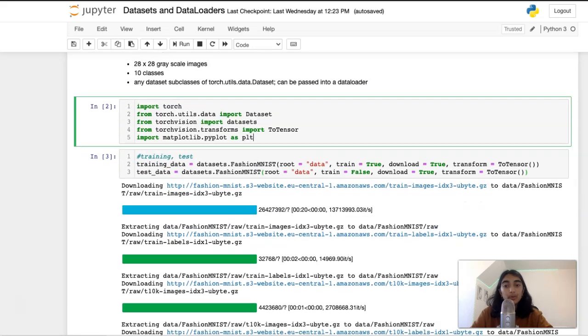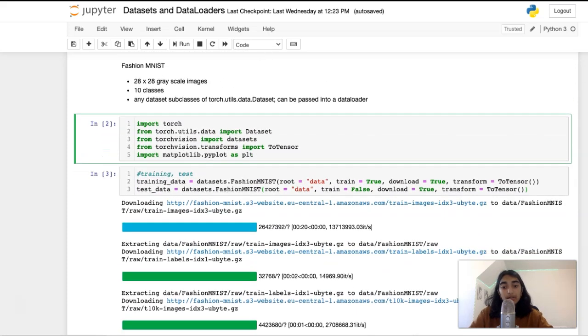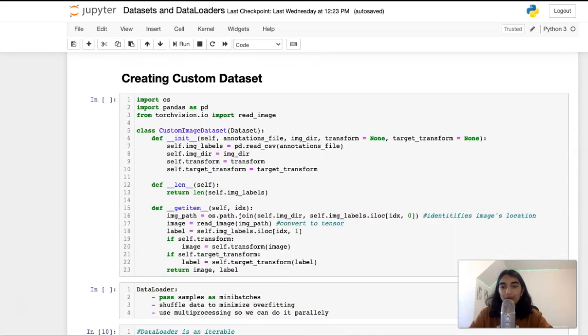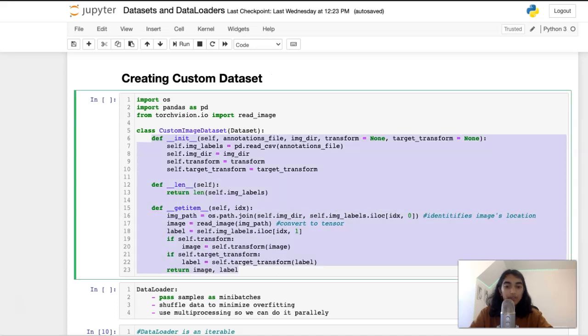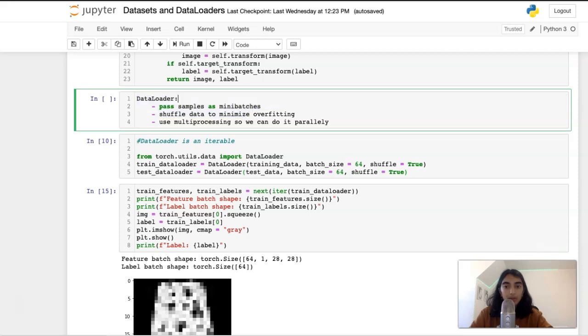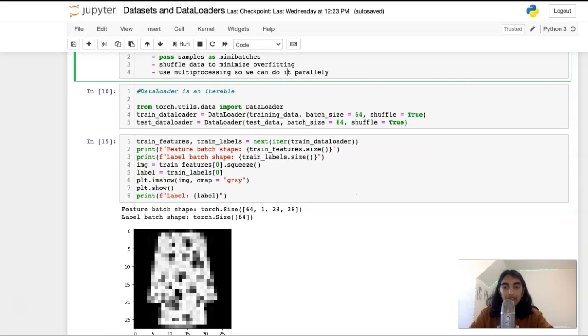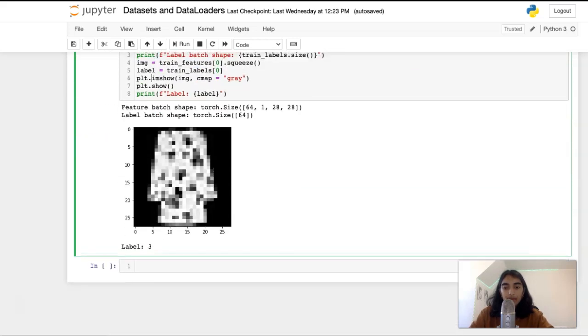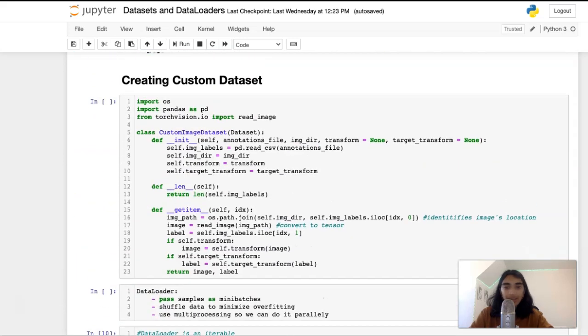And if we wanted to have our own datasets, which is pretty often, we can create our own custom dataset using a few of these overloaded methods: the init, the len, and the get item. And we talked about what data loaders were and why we need them, what advantages they have, and how it's an iterable. And we just did some visualization here and there.